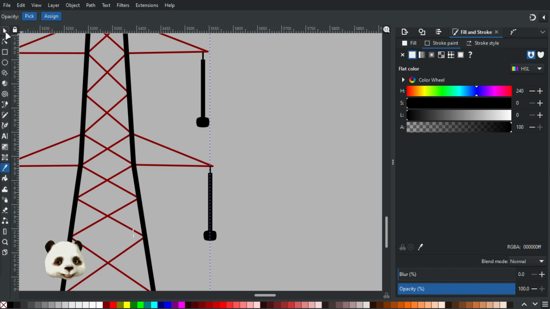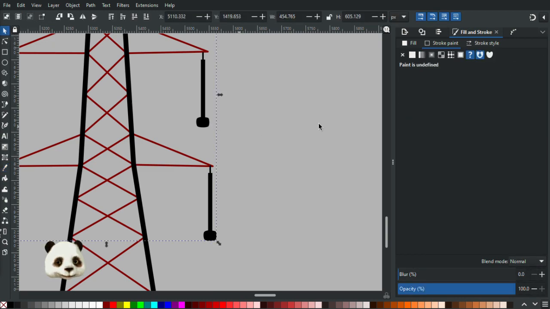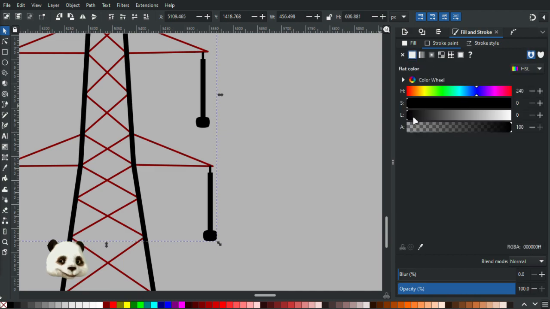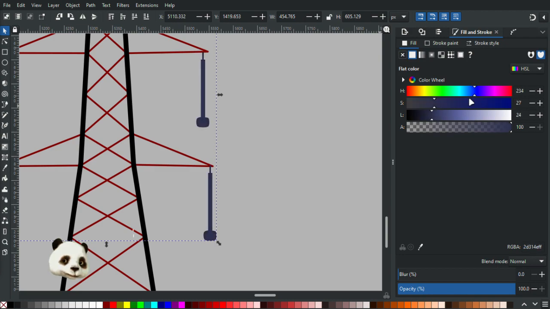And for some reason this one reset it. I messed it up. Fill. Why did you reset the fill, I wonder?